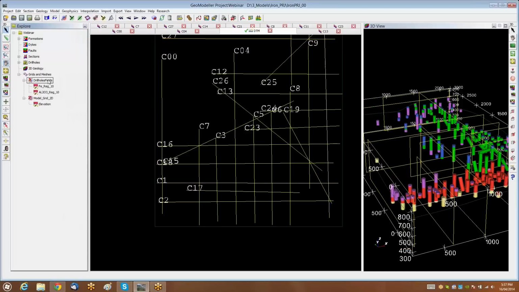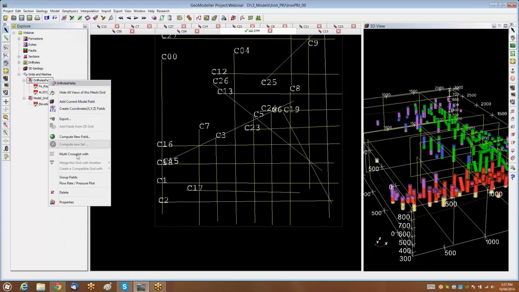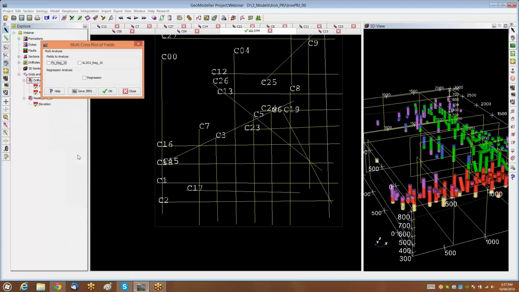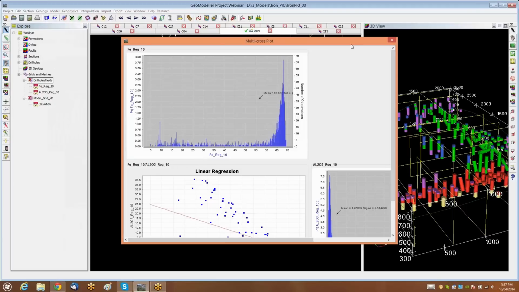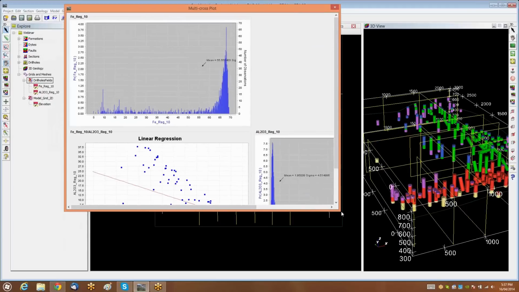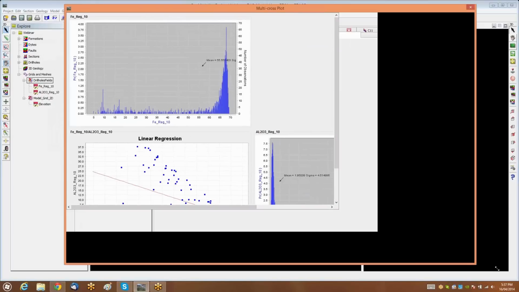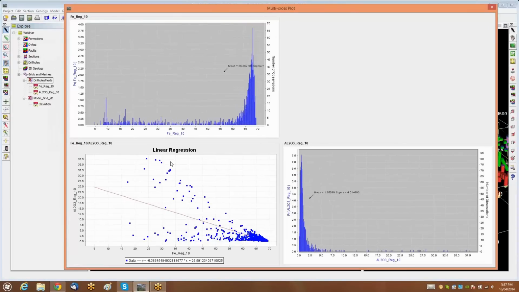Likewise, we can do a cross-plot analysis by choosing the two fields that we have regularized, and let's do a regression on that. Here is our linear regression.